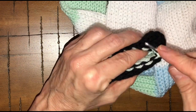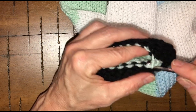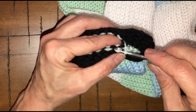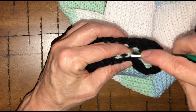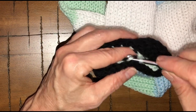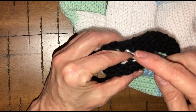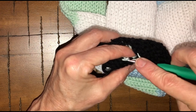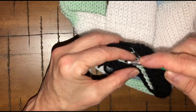Now I waited until this part in the video to show you this, but I actually close up both ends every time. As soon as I'm done making it and taking the panel off my machine, I generally will then just go to town and close both of the ends up on that panel and put it aside and then it's done. I don't usually do an assembly line where I make all my panels, because then you need all those little pieces of waste yarn. Now I'm going to take this waste yarn off and I'll use it for the next panel. Okay, so that's how I go about doing it.